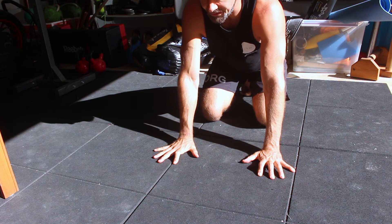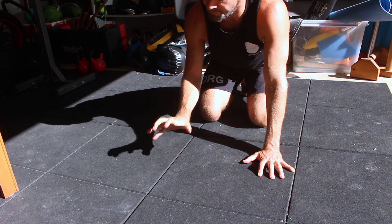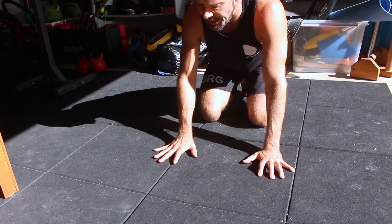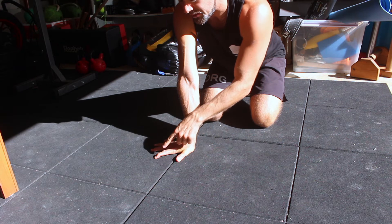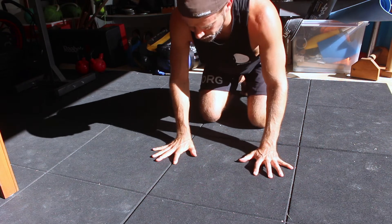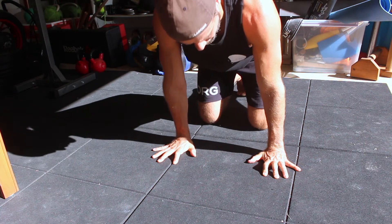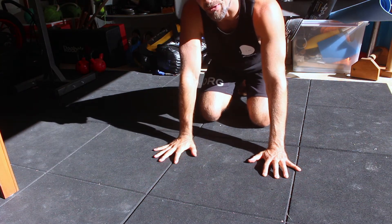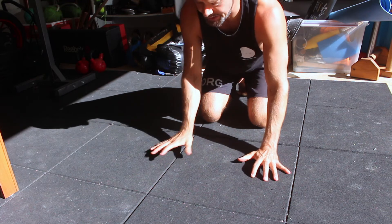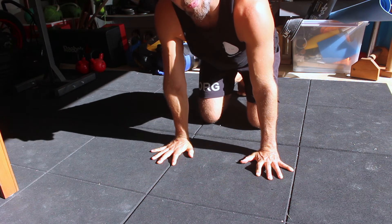When the fingers are pointing forward, if you're going to fall out of the handstand forward, you can use the fingers and the wrist to control and stabilize the balance. If the hands are turned out, you've really only got the thumb and the index finger supporting you, so you're a little weaker. With the fingers forward you've got the thumb, the index finger, and the middle finger, so as you fall forward you can push into the ground and bring your weight back. If you're struggling, work on wrist extension and shoulder external rotation.